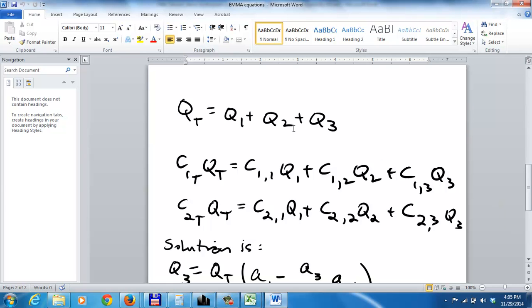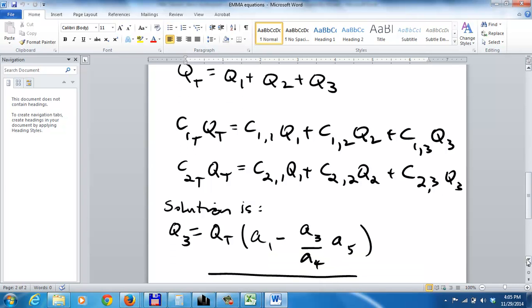If you take these three equations, we have basically three equations. The three unknowns are Q1, Q2, and Q3. Everything else is measured in the equations. So we can take those three equations and solve them simultaneously. The details of this derivation will be posted on the Moodle site. You go through and take the first of the three equations and solve for Q1. Then you take Q1, substitute it into the second equation, and solve that equation for Q2, and then you take the Q2 solution and substitute it into the third equation and solve for Q3. The result of that is shown here.